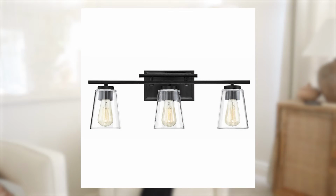Then we're moving to the bathroom light. And you can see with this bathroom light, again, keeping the matte black to keep it cohesive, but this one has the glass shades, which I love. That glass shade keeps it really minimal feeling, and it breaks up the matte black again, so we don't have too much of it. The similar thing here as well is the cone shape.